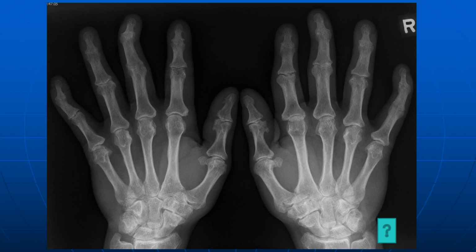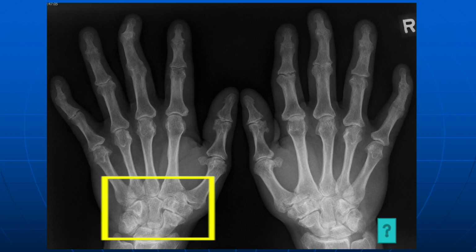So if we go back to A, B, C, D: A, alignment, the distal interphalangeal joints are slightly subluxed, but there are no major dislocations. B, bone mineral density, I think it's normal, so it's not that helpful. C, cartilage or erosions, so I can see erosions here. Look at the base of this middle phalanx, you can see there are punched out bits in the contour, so we've got erosions. Have a look at some of the other joints as well. The contour of this fifth metacarpal head is abnormal, so it's probably eroded. And then when you look at the carpus, you start to see erosions in the carpus.